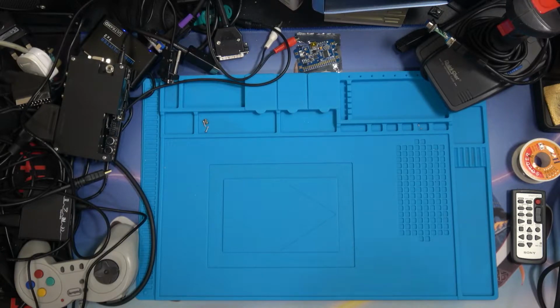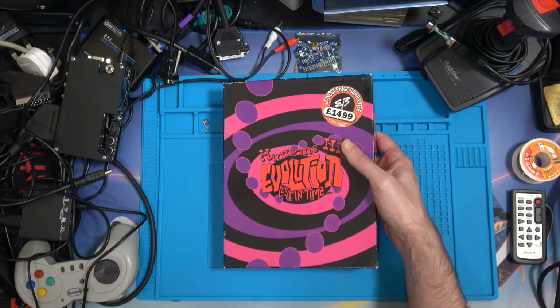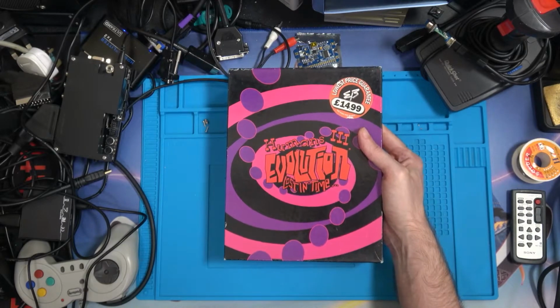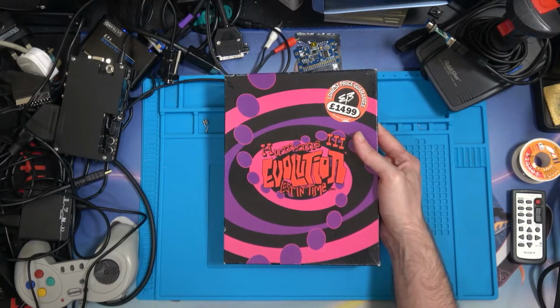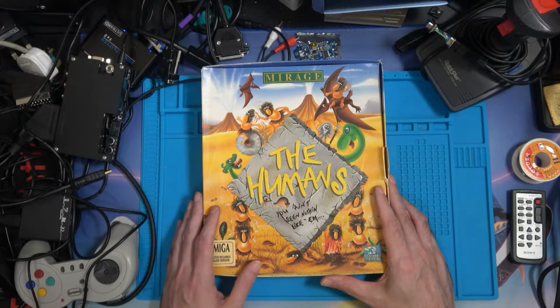One for now. We'll see if there ever is a final one, but as you know from quite a few episodes back, I went to the Play Expo at Blackpool and I purchased Humans 3 Evolution Lost in Time, or Evolution depending on how you want to say that word. But anyway, I purchased that and I thought, aha, well I haven't got 1 or 2. And is there a 4? So I went on eBay and slowly but surely I managed to purchase the Humans. You ain't seen nothing like them.